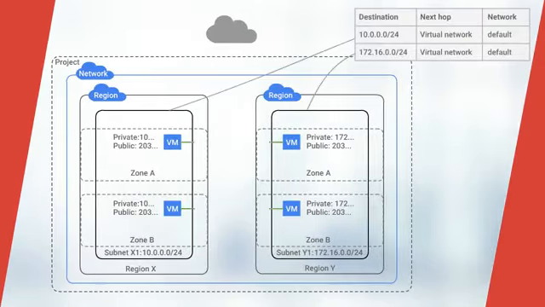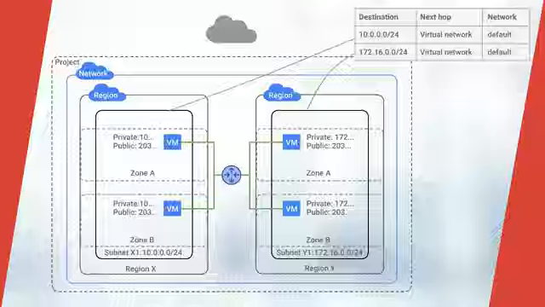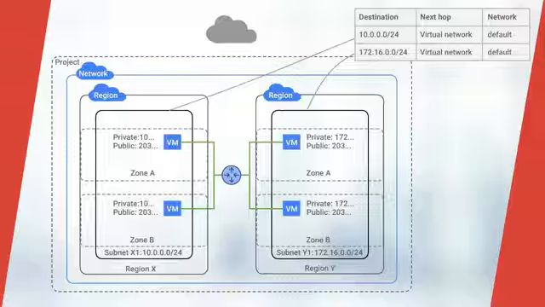Like AWS, routes describe how outbound traffic is directed to its destination using a target or next hop. When a subnet is created, it automatically adds a route that enables instances in its network to send traffic to its destination addresses. It specifies the virtual network as the next hop. By default, a route applies to traffic coming from all instances in a network. If desired, you can limit this to a subset, like a subnet, using instance tags.